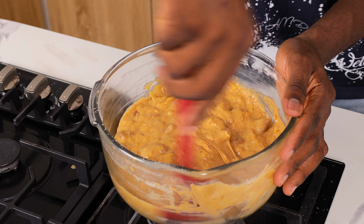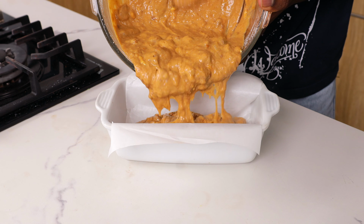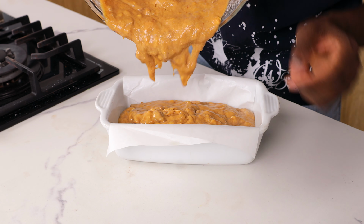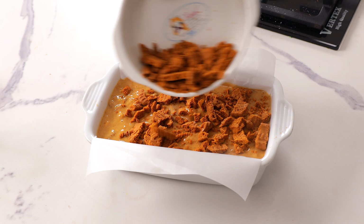Now I'm just going to mix everything to combine. You also don't want to overmix your batter. Overmixing your batter when baking is never a good idea. So you will notice that I have used a whisk all through. I am not using a stand mixer or a hand mixer. All of that is unnecessary when making this banana bread.